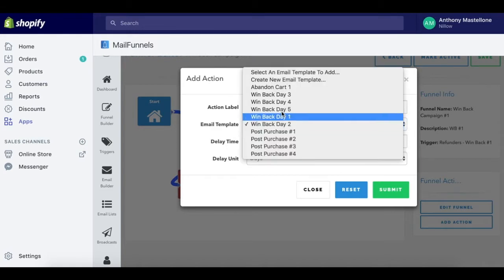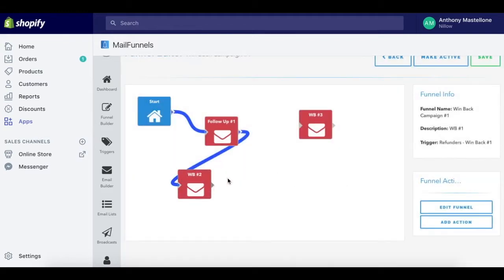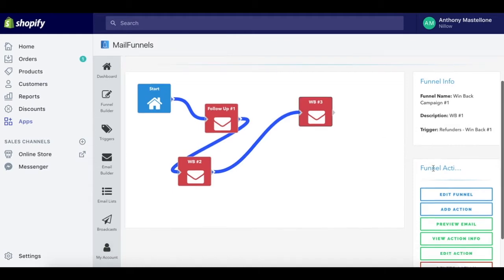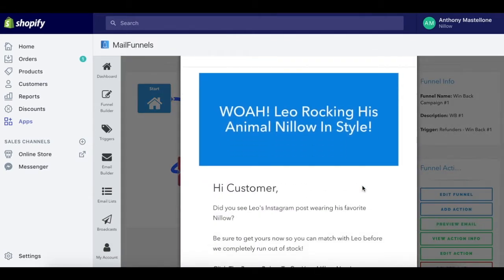And now we're going to proceed to day number 3. So here's win back campaign day number 3. We're going to send that a day after the previous one. So we're going to connect that there. And now, just to show you guys a quick preview into what we are doing here, what I decided to put into this third day of our win back campaign is building more rapport. So one example would be getting a public figure to utilize your product.